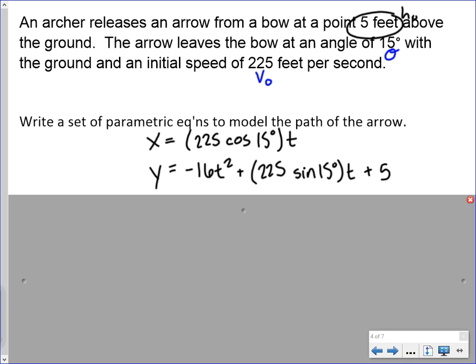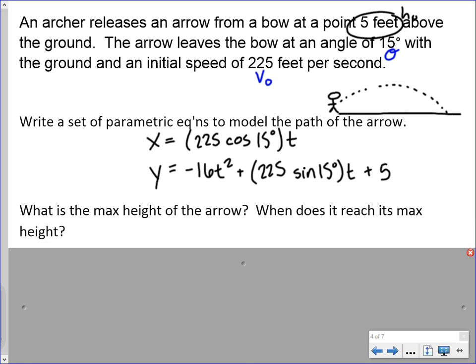Now, another thing that I like to do for problems like this is sketch out an image of what is happening so that as I answer further questions, if I'm having trouble putting that into context, a visual can be very helpful. So I'm going to draw my archer releasing an arrow, and that looks something like this. This is very easy. We'll go up, and then we'll come down to the ground.